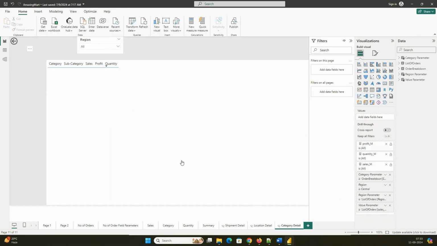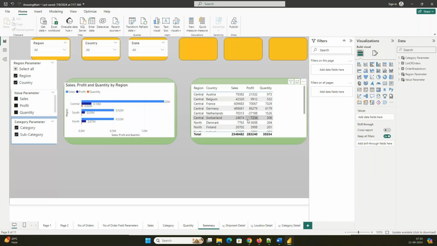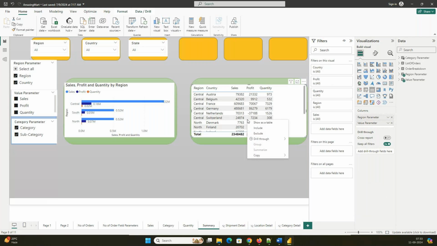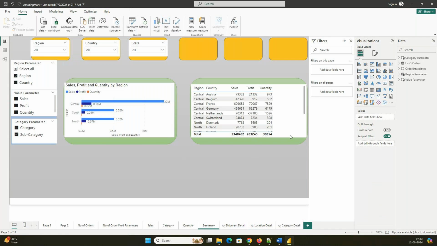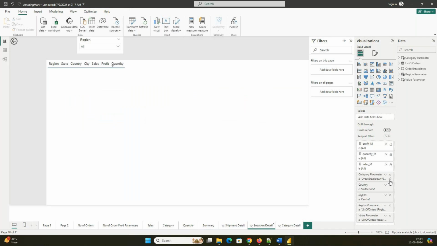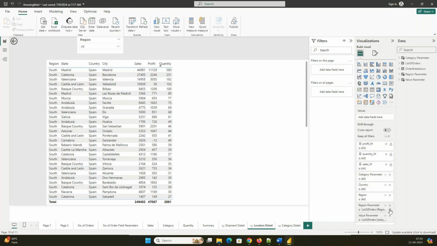Come on, why is it not coming up? Okay, something is broken in this. I'll fix it. But end of the day, how are we making these details? What is broken here now? In drill through, what is the option that is not working for me? There are too many filters getting applied. Why is it so?